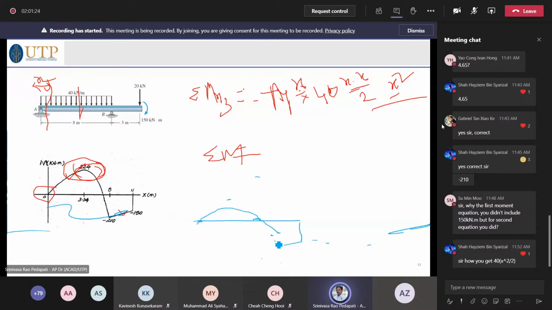It depends on what our equation is. We look at this equation, and based on this equation we try to join the salient features by freehand sketch with a parabola or a line, but what we have to know is we have to mark the salient features, like what is the maximum value, what is the zero value, where it changes direction. So these are the points which we have to mark. That is called the salient features of the moment diagram. So is it okay, or any doubts now? You can ask your doubts.